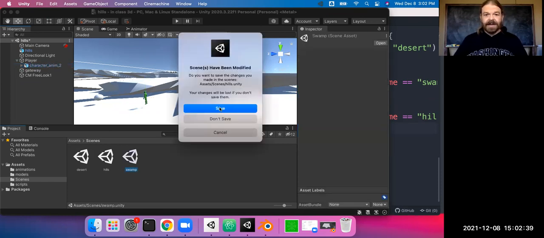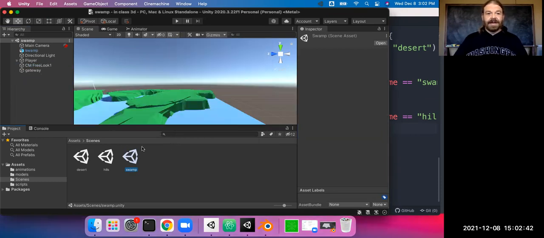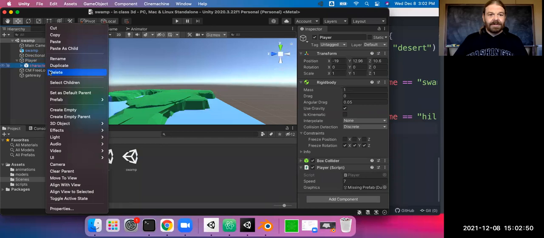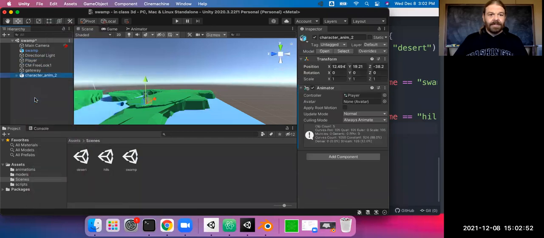Just because we have something called player object in every scene does not mean it's the same thing. Where's that at? In swamp. And yes, save. And like we saw the other day, don't ignore do you want to save messages? So I'll delete this one, paste this in, and then I'm just going to grab that and drag it to be a child of the player object. So if there's a blue line, that means it's going to insert it underneath it. To actually make it a child, we want just that object highlighted with nothing underneath it, with no line showing where it would insert it. Now we should have a character here.